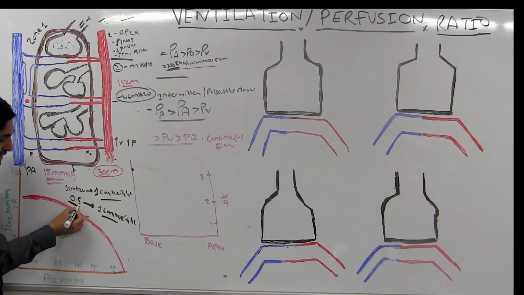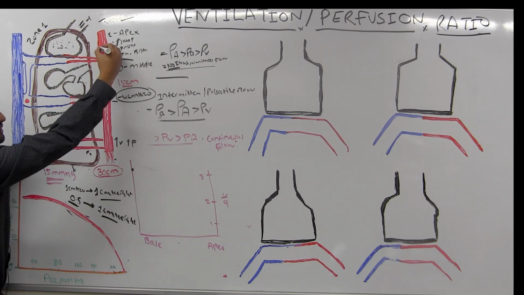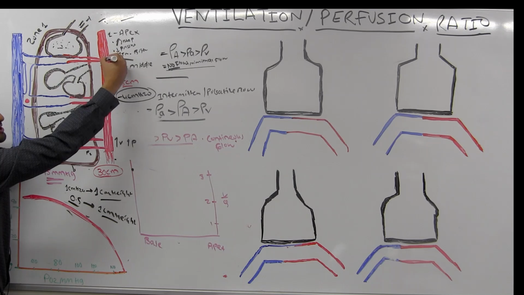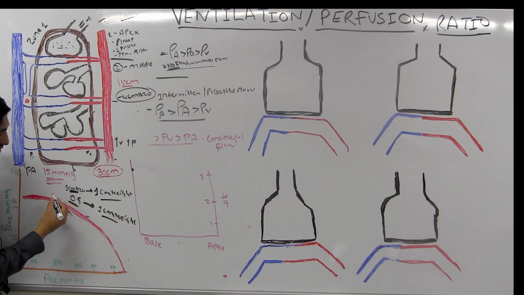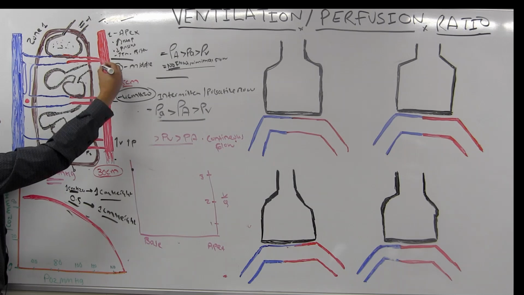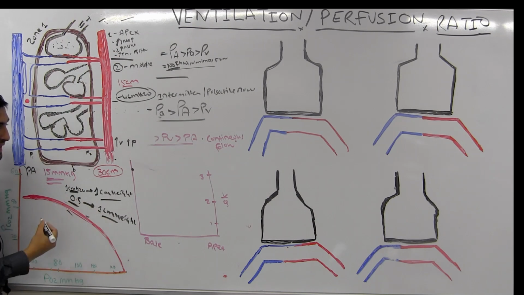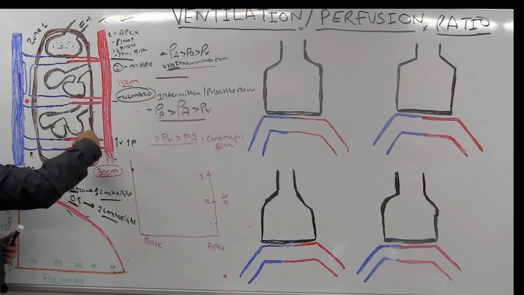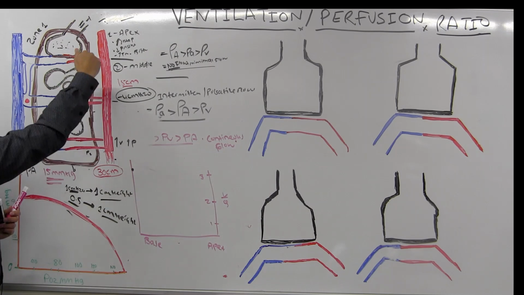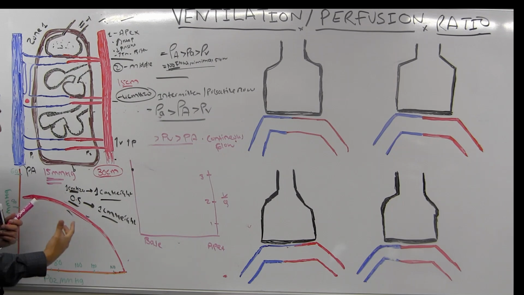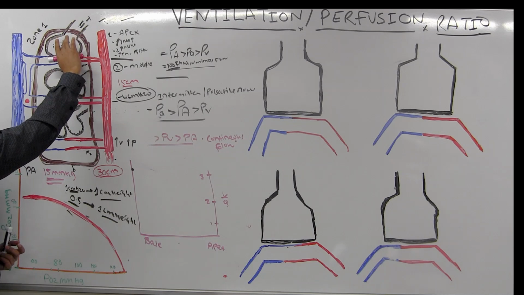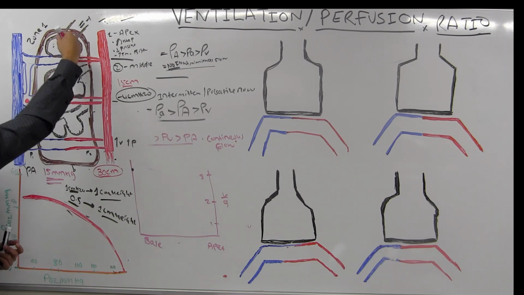That is a rate at which the flow is moving. So for every 1 centimeter of height, there will be 1 centimeter of perfusion difference, the blood difference, and for every 1 centimeter there will be 0.5 as the rate of movement of the air. That's the reason for your flow because of the gravity effect. I'm talking about the gravity effect. At the base, you could say it's going to be more perfused than ventilated, and at the apex, it's going to be more ventilated than perfused.